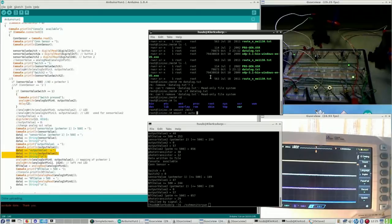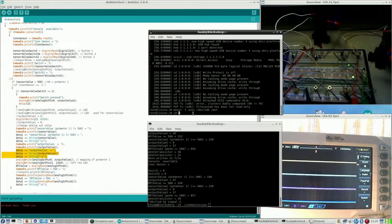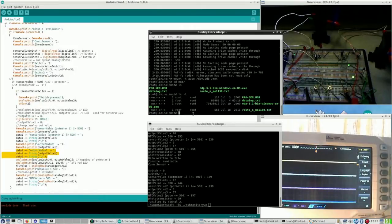-T for file system auto. And then I say, alright, whatever it is, I have to make sure which device it is. It is device SDB. So, device SDB as mount. And now it says only 4.